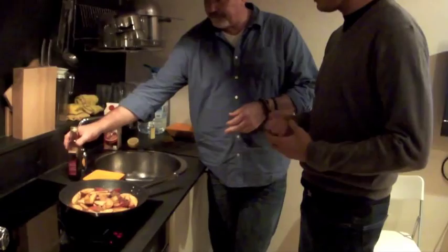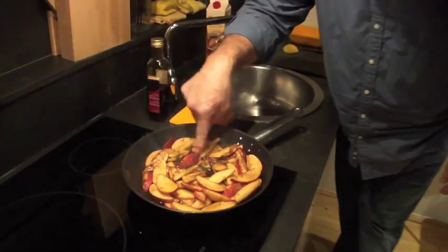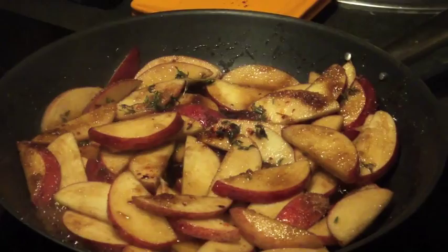Yeah. And now it's like a caramel, it's going to make some type of candy. A caramel, yeah, like a balsamic candy, okay. You can see here, when you look down in here, those bubbles mean water is evaporating, so it's thickening right here, and you can see the balsamic has coated everything.